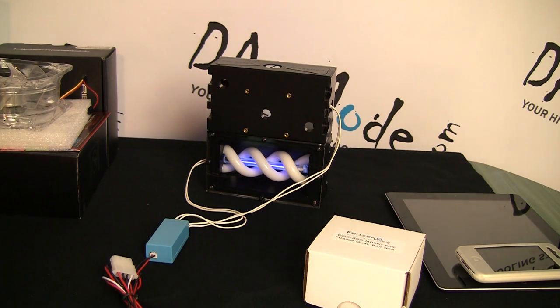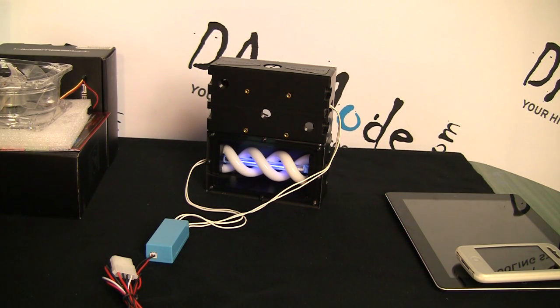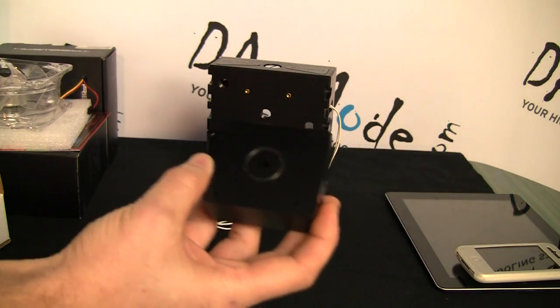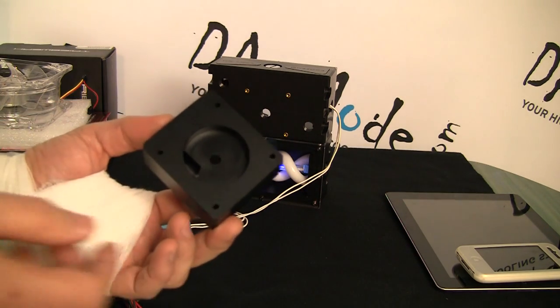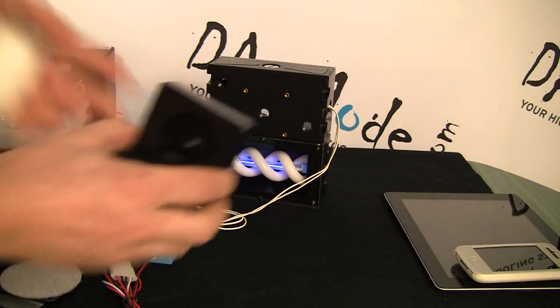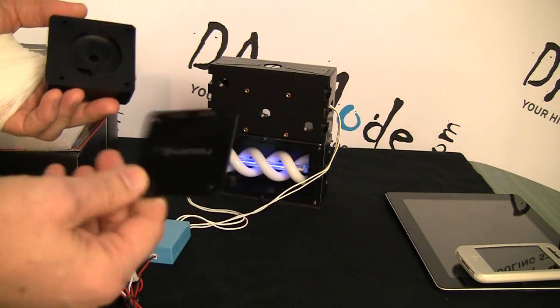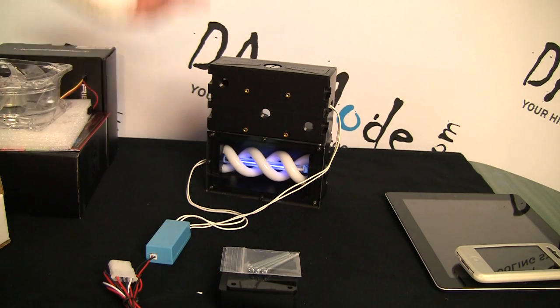Unfortunately I've already sold out of the D5 mounts, so all I can show you is the DDC mount. The design is really simple — it's basically a pump top. This part has a big O-ring, so you just press it against the reservoir and it provides insulation for the water. On the other side you have either a D5-size top or a DDC top as in this case, so the pump is mounted on top and the whole assembly attaches to the back of the reservoir. They also give you a fancy cover with logo lettering on it — it's up to you whether you want to use it.